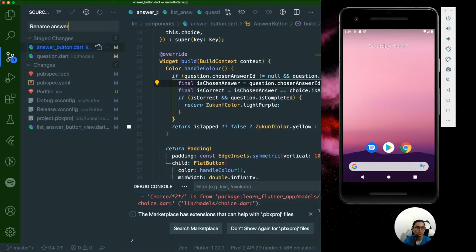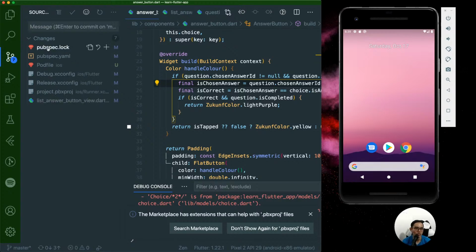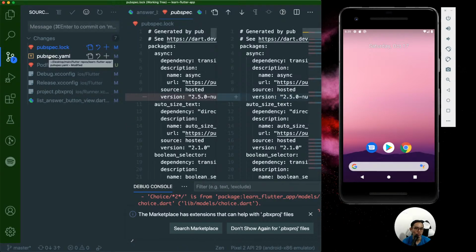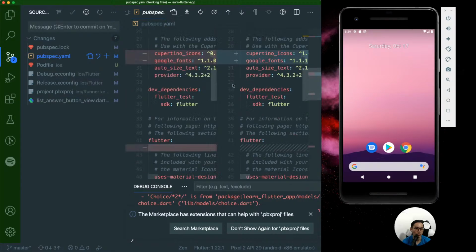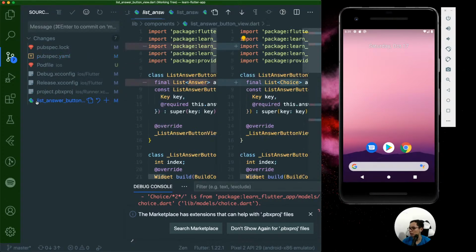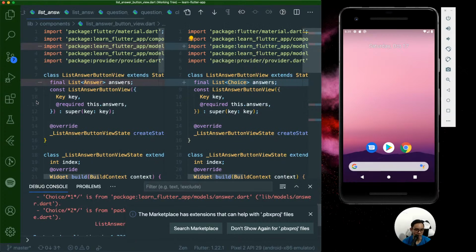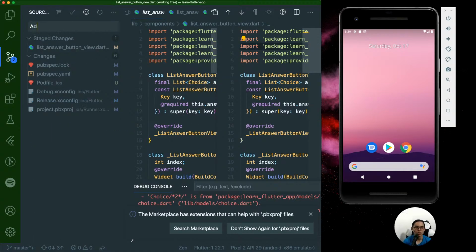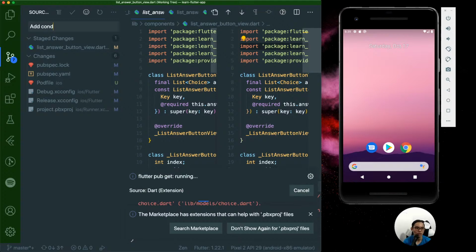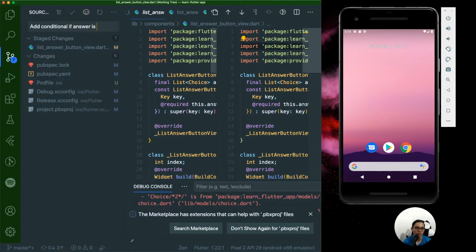Rename answer model to choice. Okay, and then lastly, I think, yep. If you guys have any questions, just put yes, and let me answer for you. Okay. Add conditional if answer is correct.